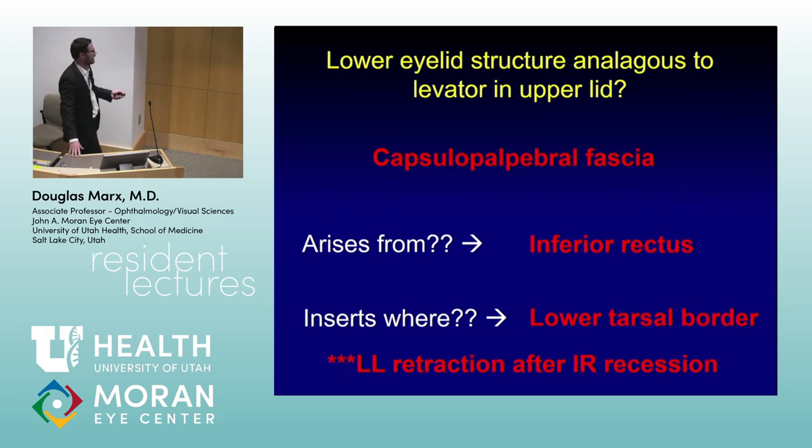And then I think this is really important. You get lower eyelid retraction after you do an inferior rectus recession, right? So this is why in thyroid eye disease, you do decompression first, and then you do their strabismus, and then you do their lids. This is one of the major reasons why, right? Because remember, the I'm slow mnemonic usually involves your inferior rectus, right?